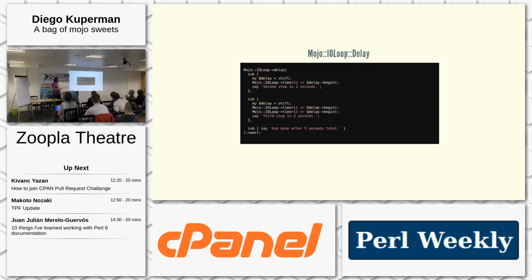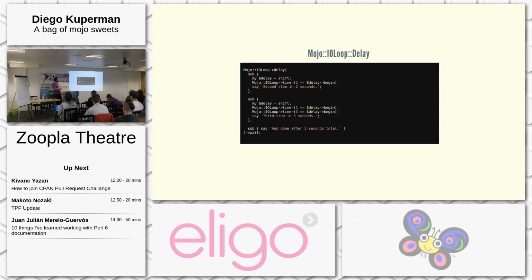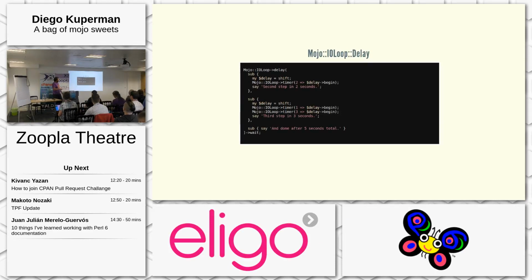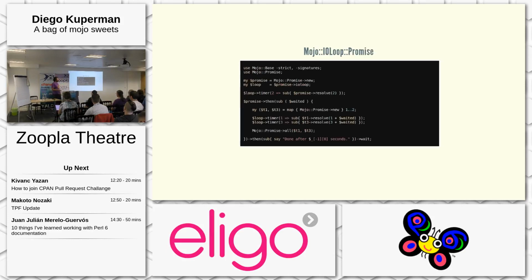So we will set another 2 delays, okay? So at the end, when everything finishes, after 5 seconds, right? Because this will run first in 2 and end. This will run in 3 seconds and end. So after 2 plus 3, 5 seconds, this code will be executed. Okay? So it's great to coordinate things. But it was a little messy. So using promises A+ is a much easier way to express these kinds of things.